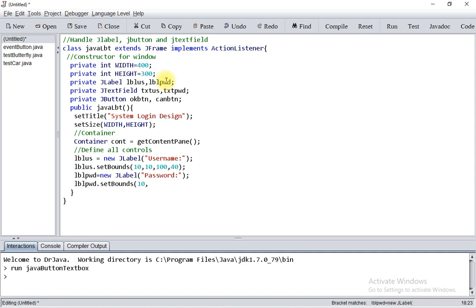So the 10 plus the height of the label, 40, is 50. So let's make it 60 here. And then the width can be the same as this, the height can be the same as this. So let's make it 140.